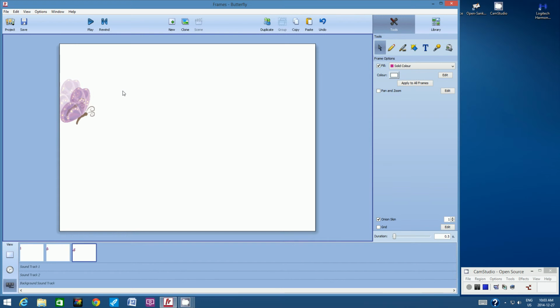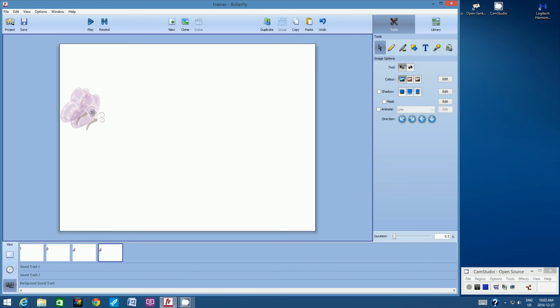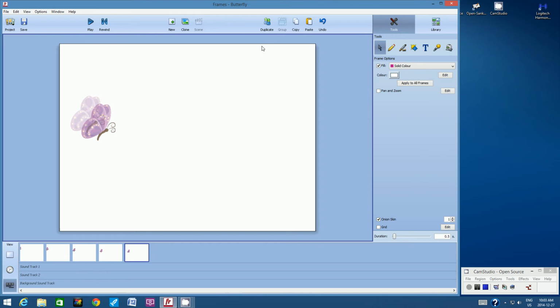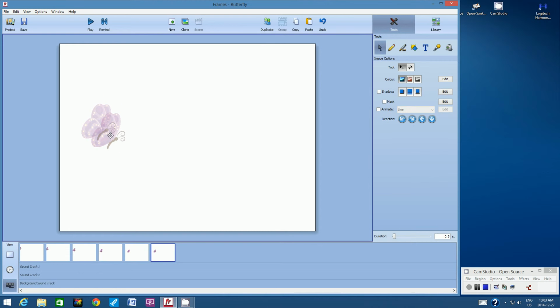I'm going to deselect and duplicate again, doing the same thing, slightly forward and slightly downward. We've already created 4 frames. Let's deselect and duplicate, the same thing again, slightly forward and slightly downwards. Deselect, duplicate. Slightly forward, slightly downwards.